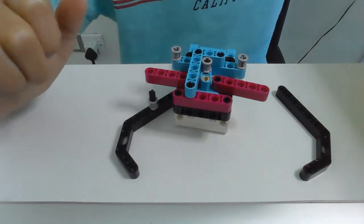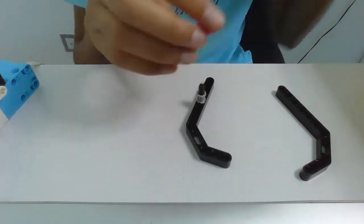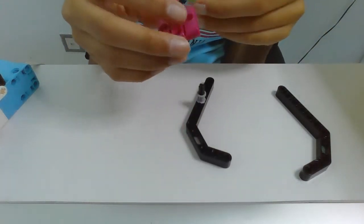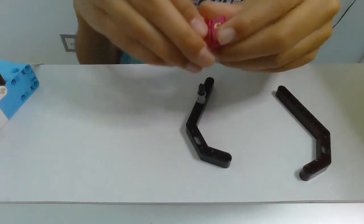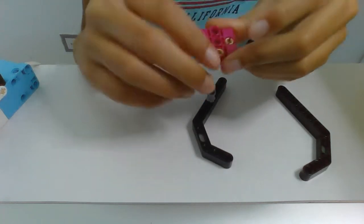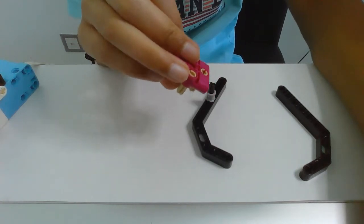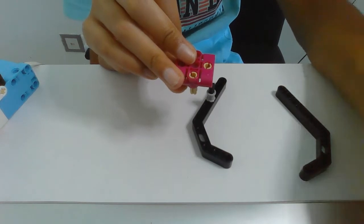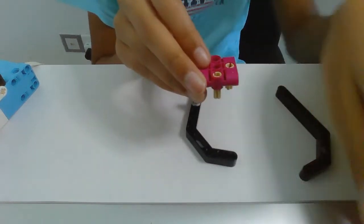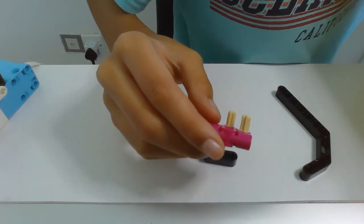Now you are going to need one of these biscuit pieces. In diagonal dots or holes rather, you are going to put split axles in your biscuit connector. Now under one of them you are going to be needing to put a gear.